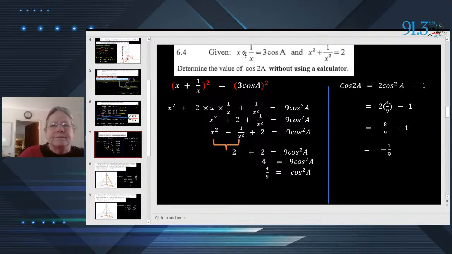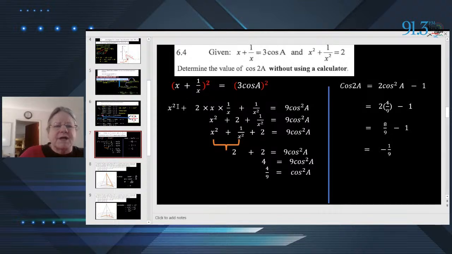So we write down x plus 1 over x equals 3 cos A. We're starting on the left-hand side. We want to turn this x and that x into an x squared. Right, so put a bracket around it and square it. Let's see what happens. But it's an equation, so if you do it on one side, you need to do the same on the other side. That's why we're squaring this side as well. So this is a trick that you need to remember, because it's nothing other than a trick. What are they doing here? They are checking whether you can multiply out a bracket with a fraction.